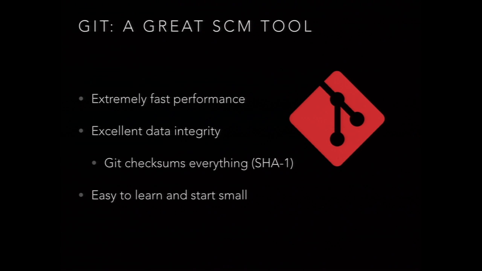Also, the designer of Git designed it in such a way that it's pretty amazing speeds because it's using checksums for the data integrity. So Git checksums everything with SHA-1 hash, and that means it knows exactly what's on the file system. If a file has changed at all, it knows about it. It knows of any file that's not being tracked. We'll talk about what that means, or not tracked.